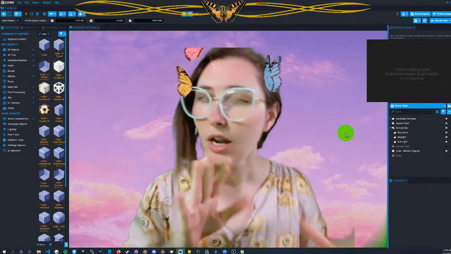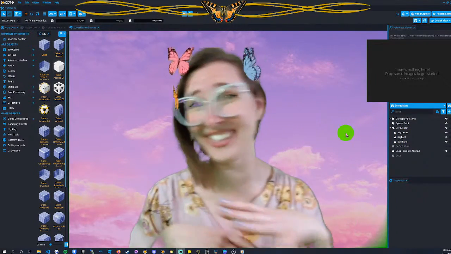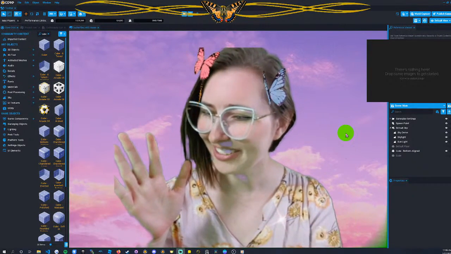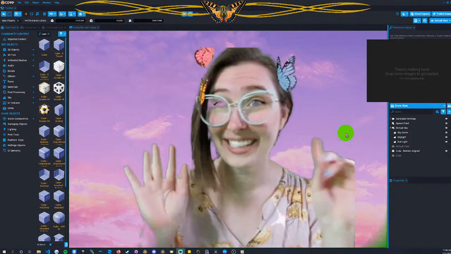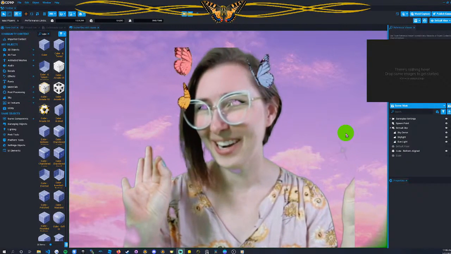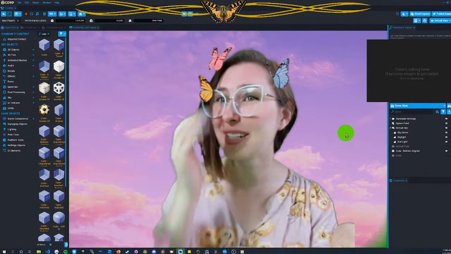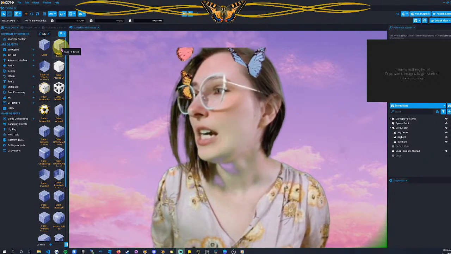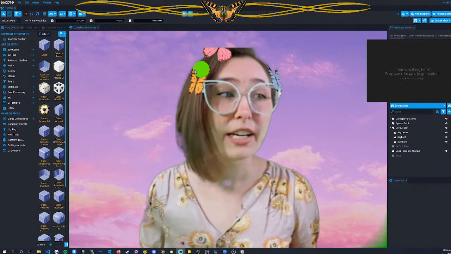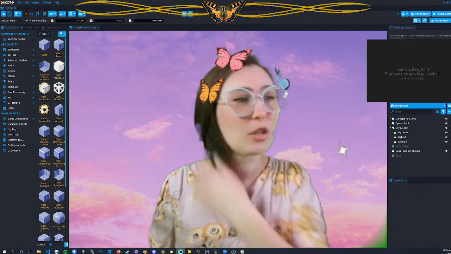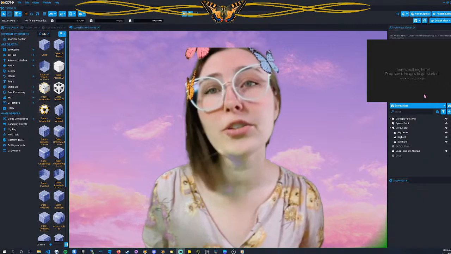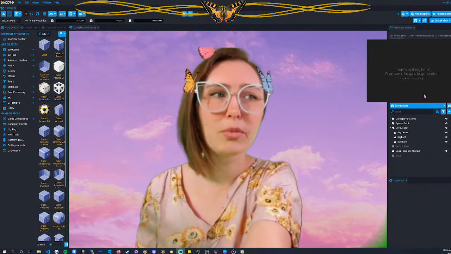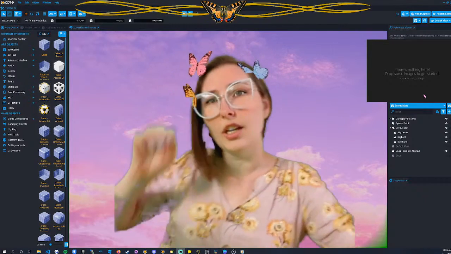Right now, I'm really weirded out because I switched to using my main monitor on the left instead of the monitor on the right, but I think ultimately it's going to be better. I think it's a better setup. So, okay. We're going to make some butterflies. Oh, my head's getting a little cut off. Yeah, it's all new. It's a new setup. So we're all learning and growing together.